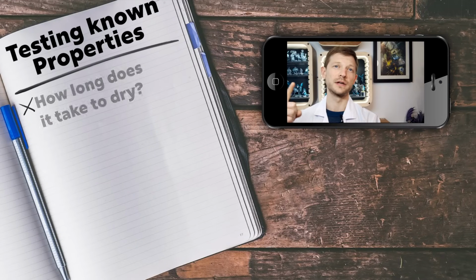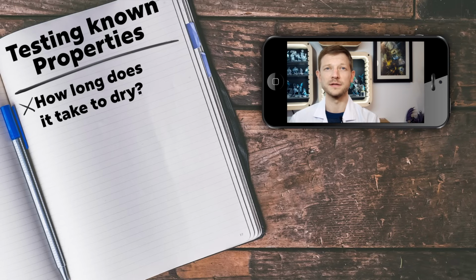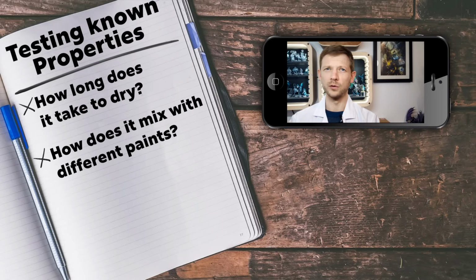The known key properties that we need to test are retardation, so how long it's going to take to dry. It's really going to retard the drying time, and that's very, very useful for a number of reasons. Something that oil paints do as well, maybe even have to leave them overnight. Mixability, it's going to mix with all acrylics. We'll put that to the test. What about different types? Contrast, inks, standard layers, bases, that type of stuff.